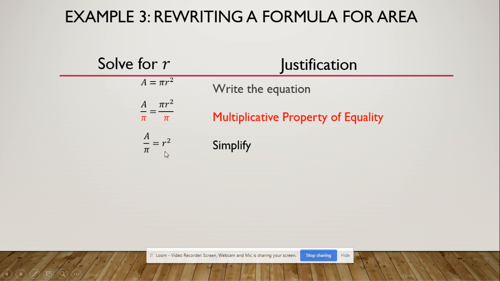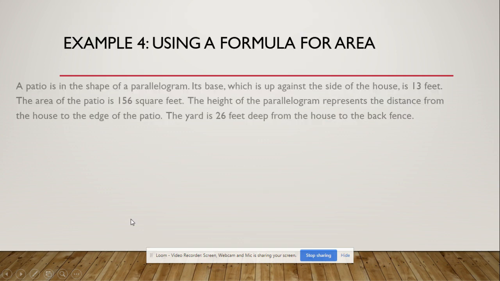Now, we're ready to deal with the square. Because this is squared, we need to think of the opposite of what squaring is. Opposite of a square is a square root. So we take the square root of both sides. Notice over here, I did not just square root the a. I'm square rooting all of it. Square root of r squared is just r. And then we've got r is equal to the square root of the area divided by pi. So now we've solved it for r in terms of a.